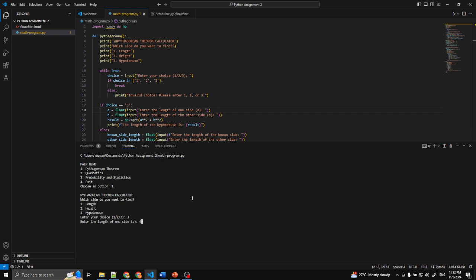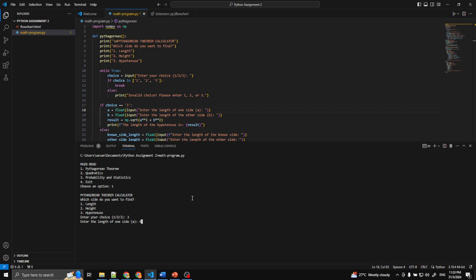This can be either a unit, or it can be cm, or it can be meters. The unit or measurement doesn't matter. They can just enter the value only. So students just need to enter the value for the calculation. We have to make sure that the student enters everything in a standard unit. If it's cm, the length, the height and the hypotenuse should all be in cm. If they are entering in unit, they can just enter all of them in unit.